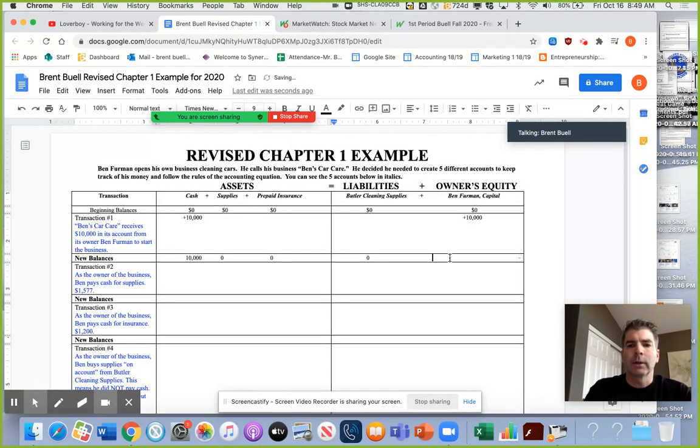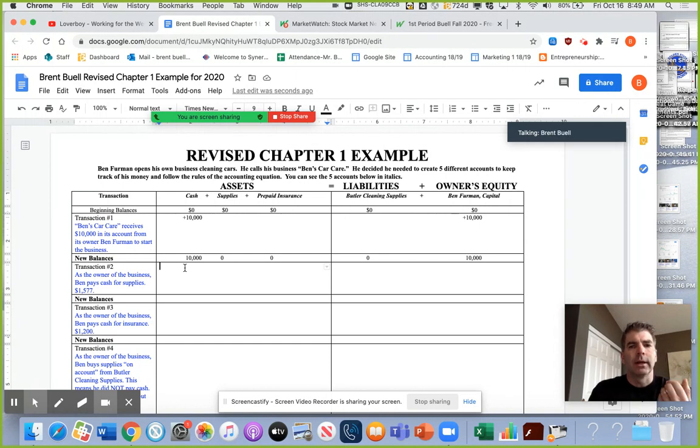So at the end of each transaction, you do your math and you say, okay, are we good? Are the equations in balance? And that's what accounting always asks. Are they in balance? And if they're in balance, you're good. And this is why you can check yourself, like if we ever have a test on this stuff, you just say, all right, well, I'll just make sure that after every transaction I'm in balance, and I'm probably going to be right at that point. Okay, so let's do the next one.